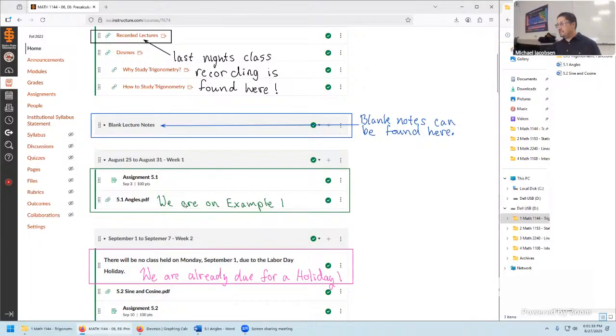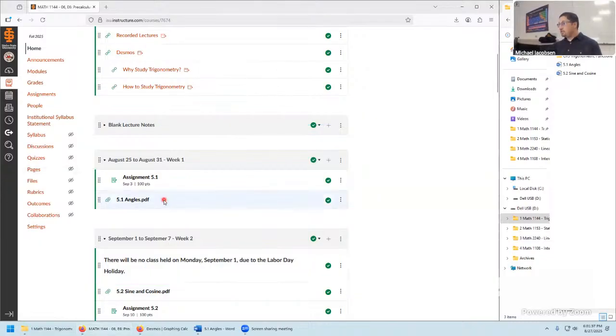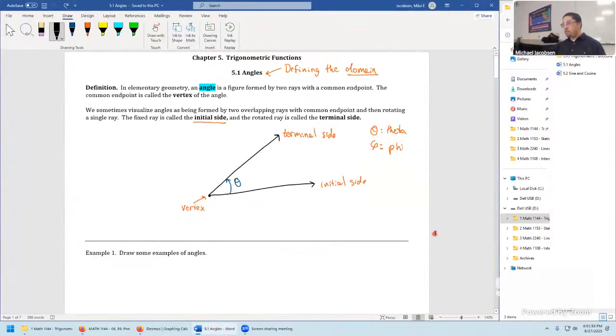So let's clear this off. We're in section 5.1. The goal of section 5.1 is to define the domain of our trigonometric functions. And in section 5.2, we define two of six, the sine and cosine function. So before we even say what the trig functions are, we still have this work to do, just determining what angles are. And our initial example was just to say once and for all, mathematically, what do we mean by an angle? We form two rays, one called the initial side, the other a terminal side, and the measurement between the two on a common vertex is the angle that we're referring to.